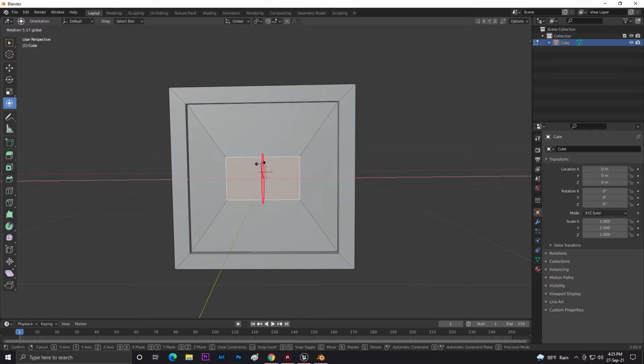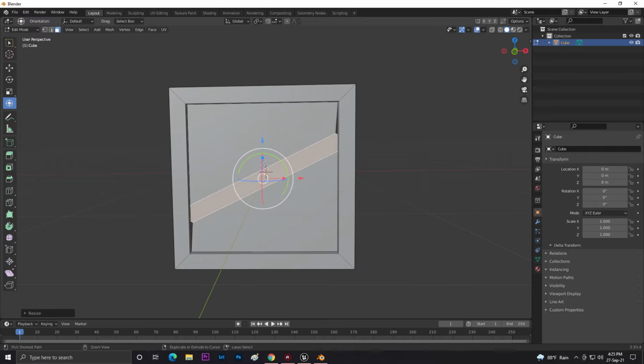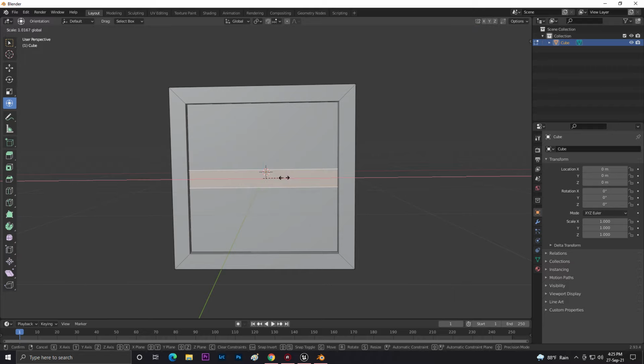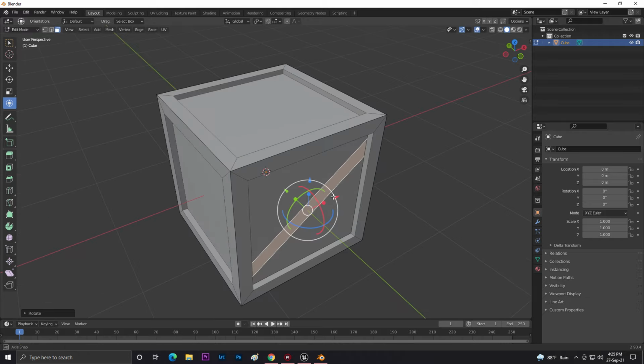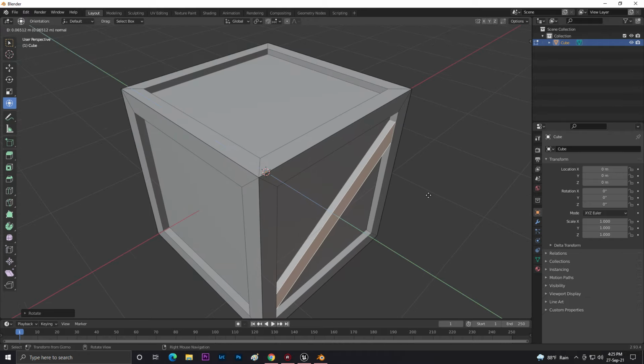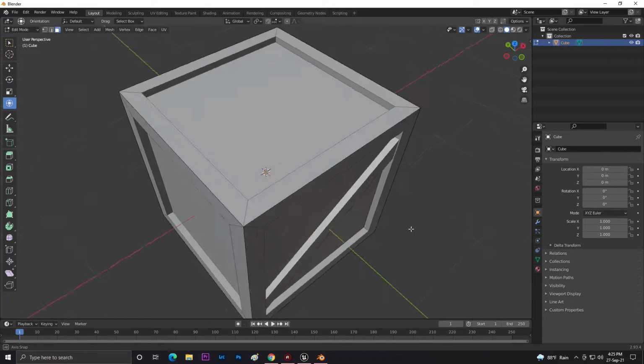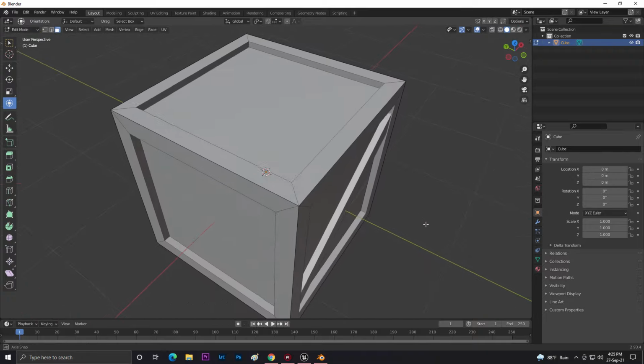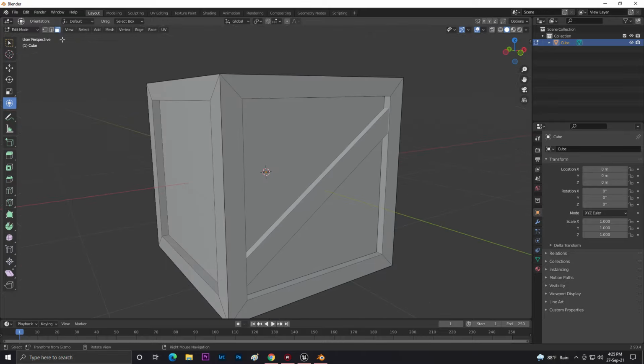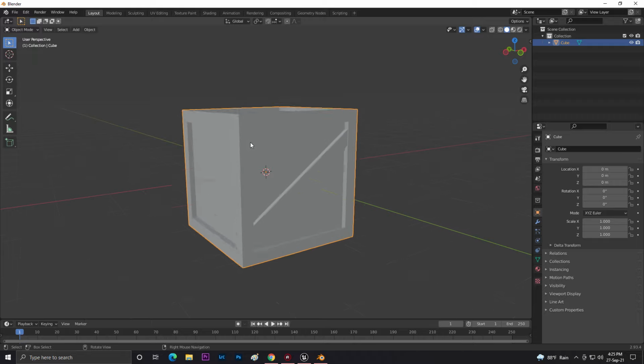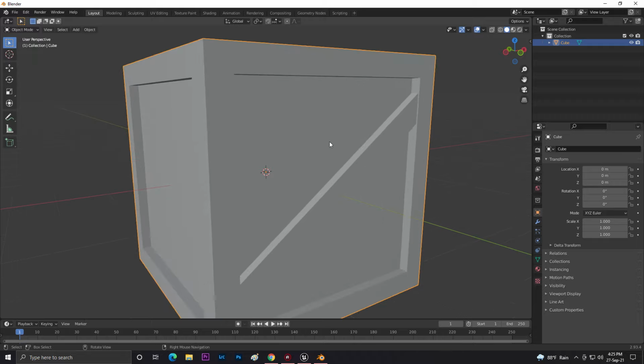Okay, so first of all let's make it like this, and now make it a bit wider, and rotate it. I think I need some more. Yeah, I think this is good. Yes, as you can see it's quite good, not so bad. Okay, nice. So once you think that it's done, you may have a question.